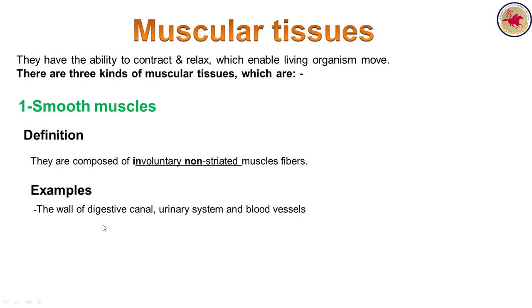Likewise, the wall of the digestive canal, the alimentary canal: you cannot stop the stomach or small intestine from its work, motion or secretion. So it is not under our control. Also the urinary system, you cannot stop the excretion of water and urine. Blood vessels, you cannot stop them from transferring blood. Also, it is not under your control.